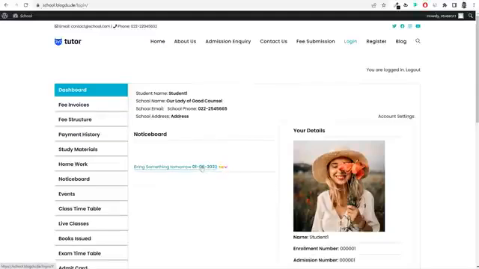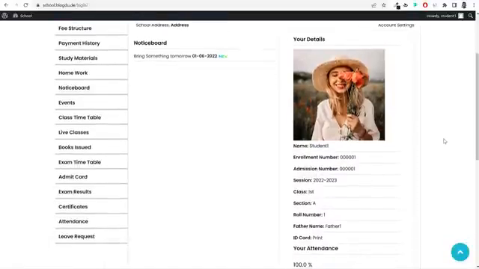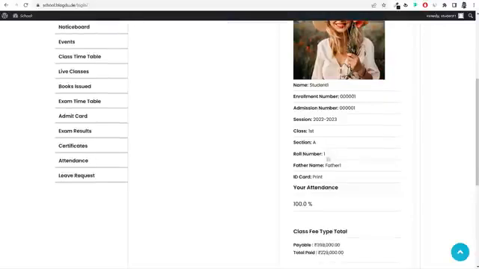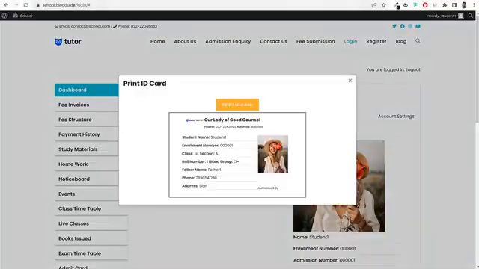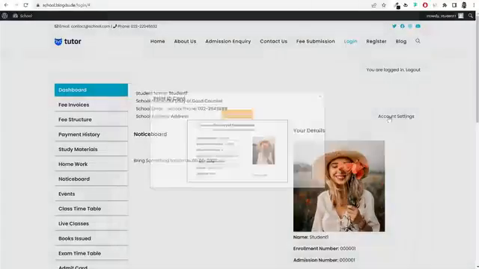And now here, as you can see, as soon as this student or parent logs in, they will see this page. This page will have the name of the student, the school name, the email address, phone number of the school, everything. And then over here, it will have the student details like the photo of the student, name of the student, enrollment number, roll number, class number, father's name, ID card. If they lost their ID card, they can simply click on this print option and they can print the ID card again. So we have this option as well.